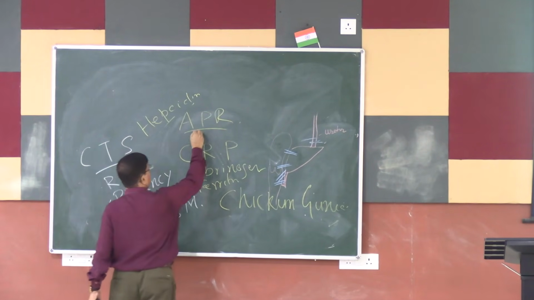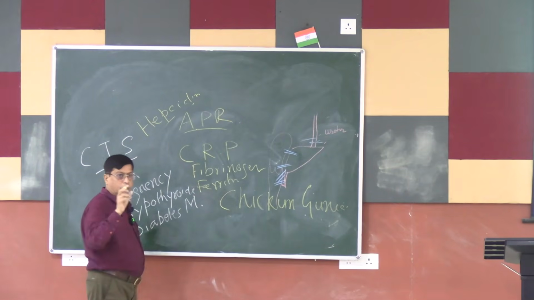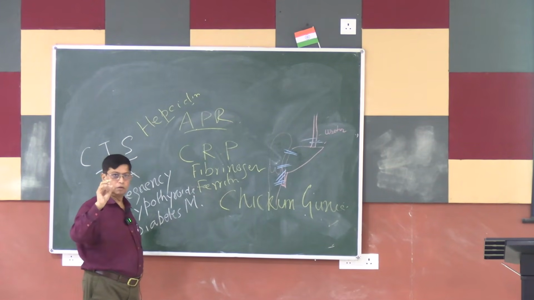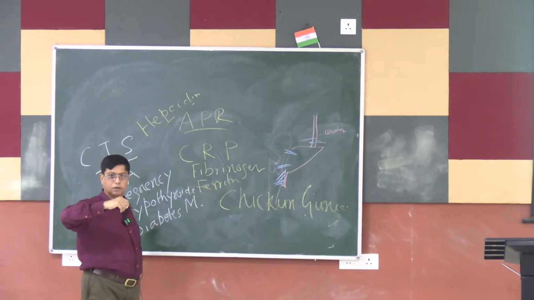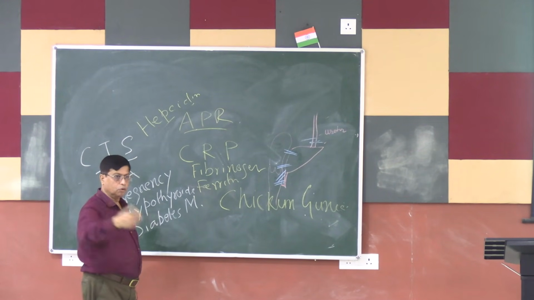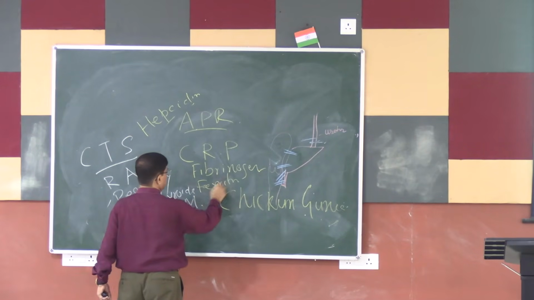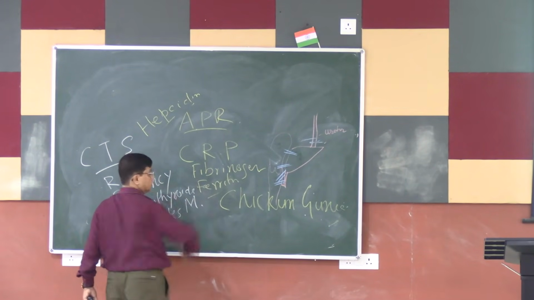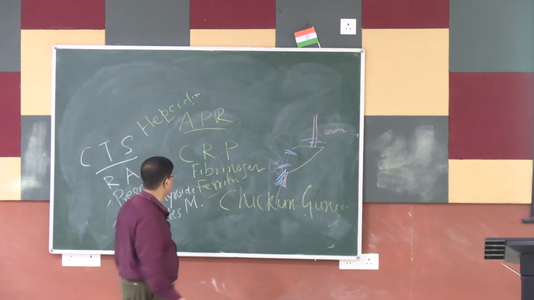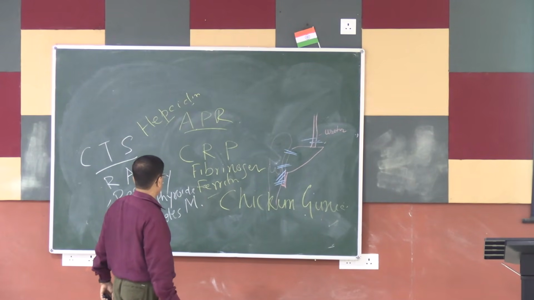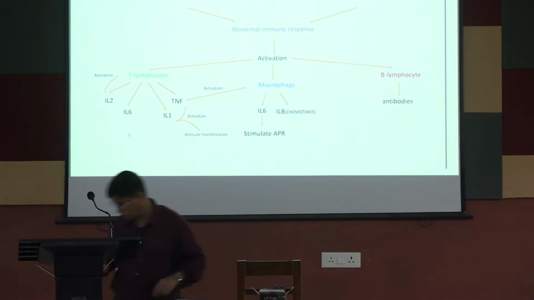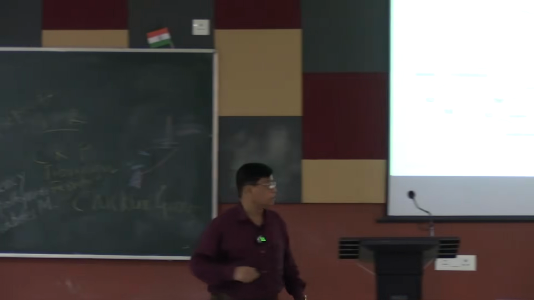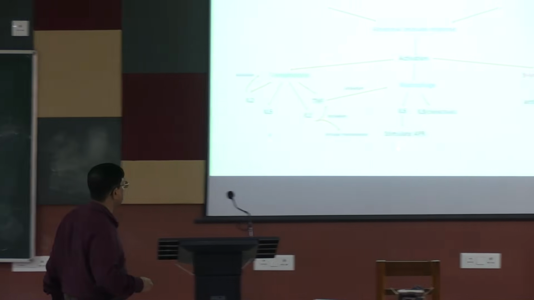So these are called acute phase reactants. Acute phase reactant may come as a short note also. You will have to write all these things: how interleukin 6 is activated, goes to the liver and produces some proteins like C-reactive protein, fibrinogen, ferritin, hepcidin. There are others also. Anyway, remember these things.